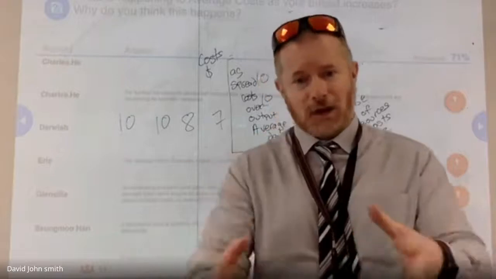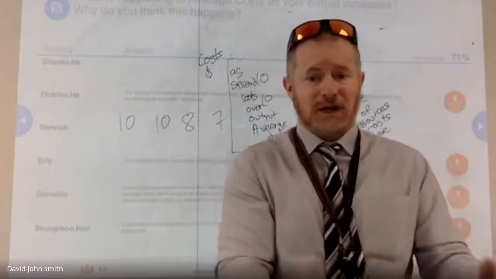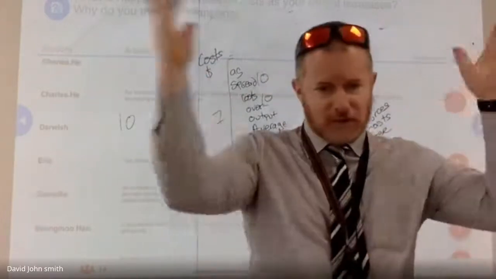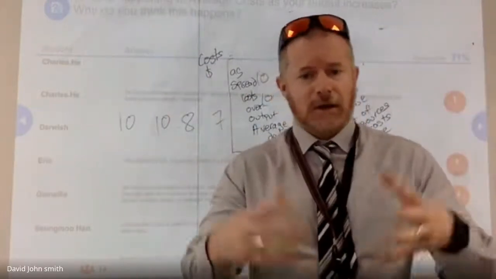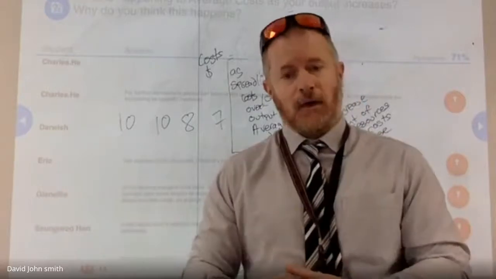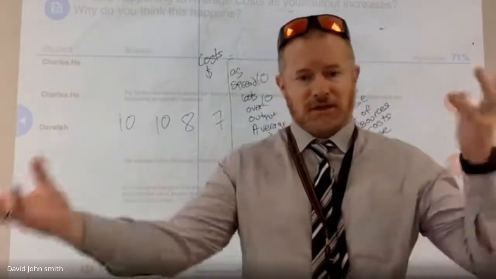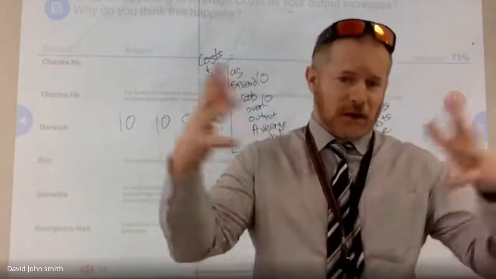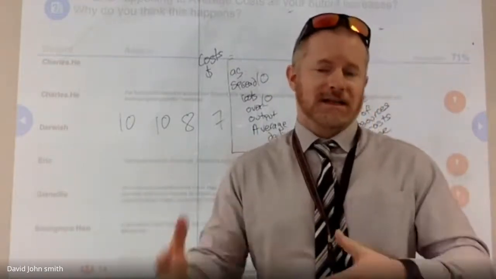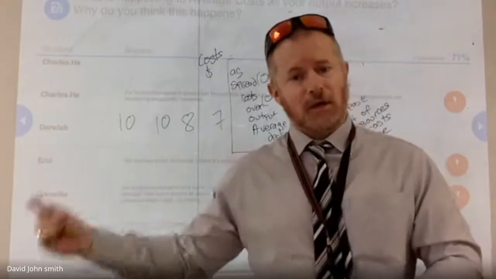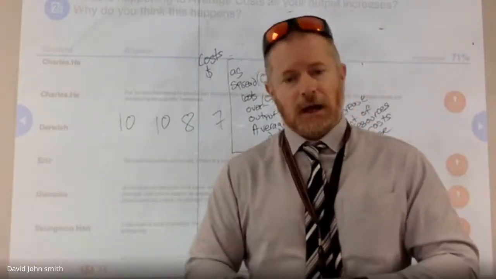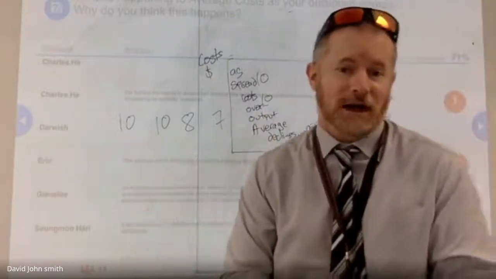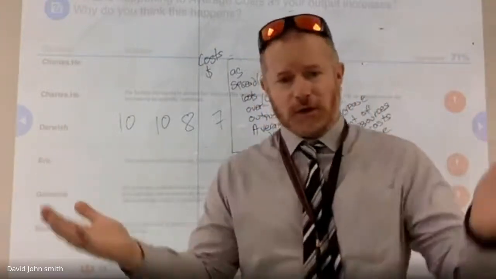And then what's going to happen is because you've employed so many workers, they're going to get in each other's way, and everything's going to start falling apart. They're going to produce less output, because they're not as productive as they could have been. Now that's quite a complicated idea for you to understand, and it's a little bit beyond what you need at this point, but because I was asked, it's basically what we're talking about. Now it can be a straightforward idea.